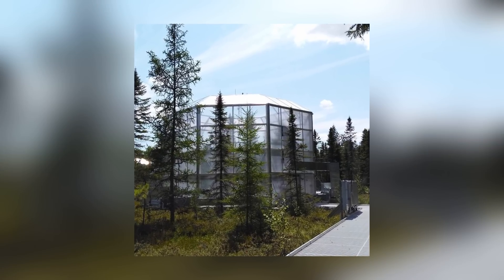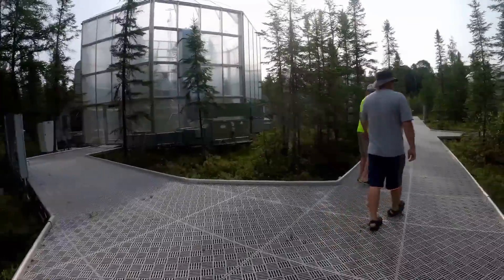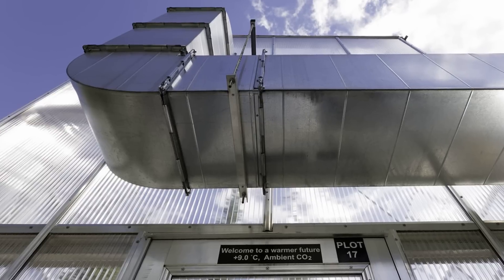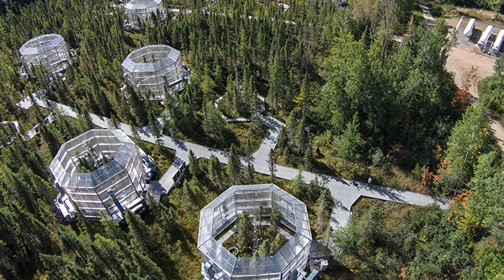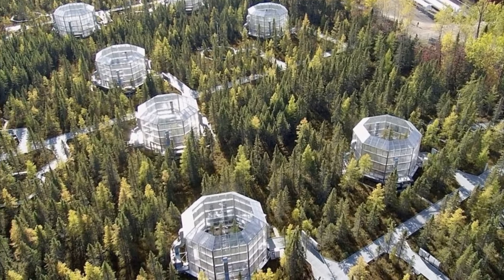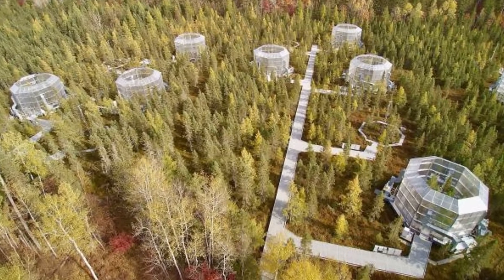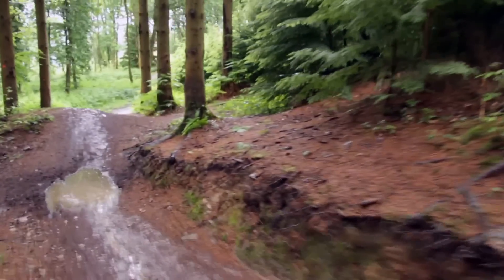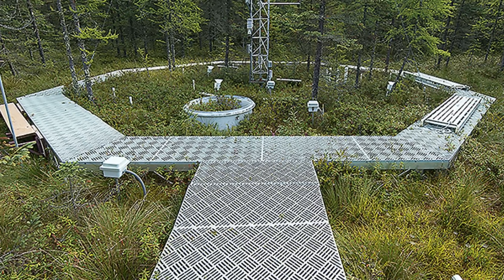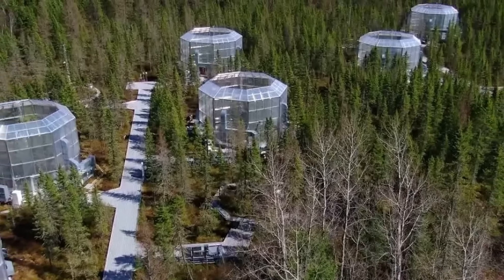Having talked about burls that grow on spruce trees, let's now talk about an experiment involving spruce. This is the Marcell Experimental Forest in Bovi, Minnesota — it's public land, but it hosts a cutting-edge climate change study. The location was chosen because northern Minnesota is home to a series of carbon-rich peat bogs. With funding from the U.S. Department of Energy, the Marcell Experimental Forest comprises 10 open-top pods with differing ambient temperature settings. The idea is to study the effect of higher temperatures on the ecosystem of the peat bogs and the spruce trees that grow around them, with scientists hoping to gain insight into what the effects of higher temperatures will be as far as 100 years in the future. It's currently about halfway through an anticipated 10-year first phase of the experiment, after which more funding will be required if the study is to continue.